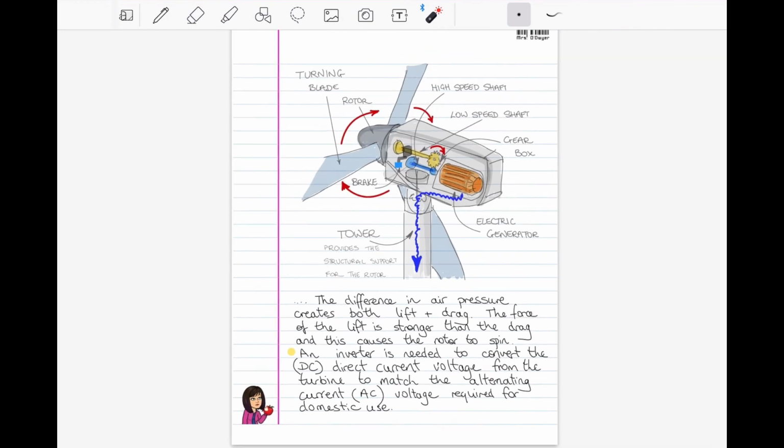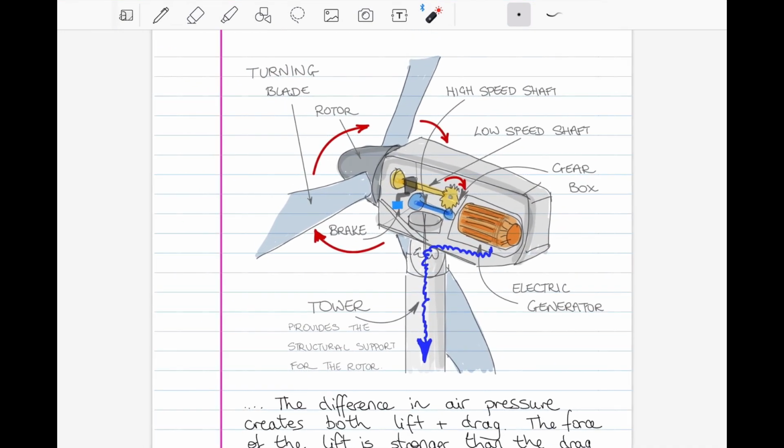Okay, so let's actually have a look at that diagram. When you look at this diagram first, it might look deadly fancy, but if you actually analyze it, it's not great, because I'm trying to draw quickly, and I don't need major detail here. But what I do need to show is at least the blades of the wind turbine. What are the blades connected to? They're connected to the rotor. What does the rotor do? It spins because the blades have caused it to spin.